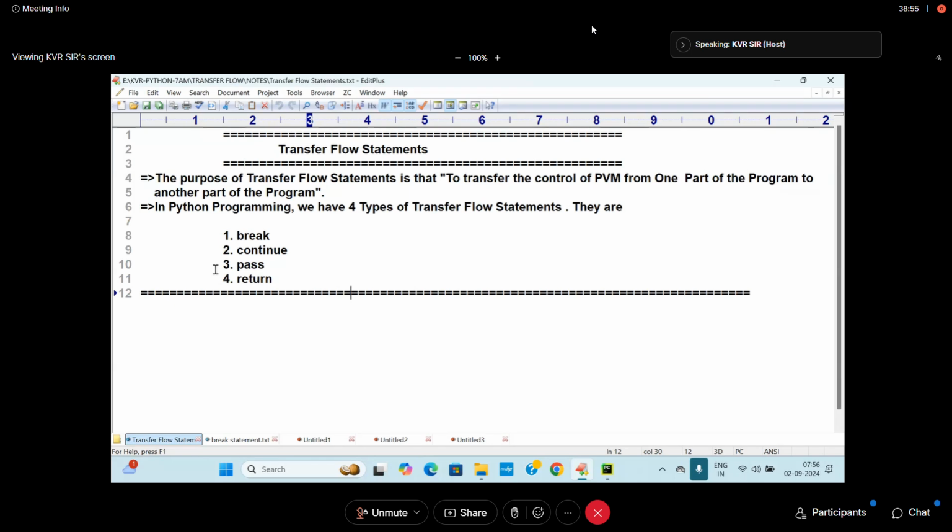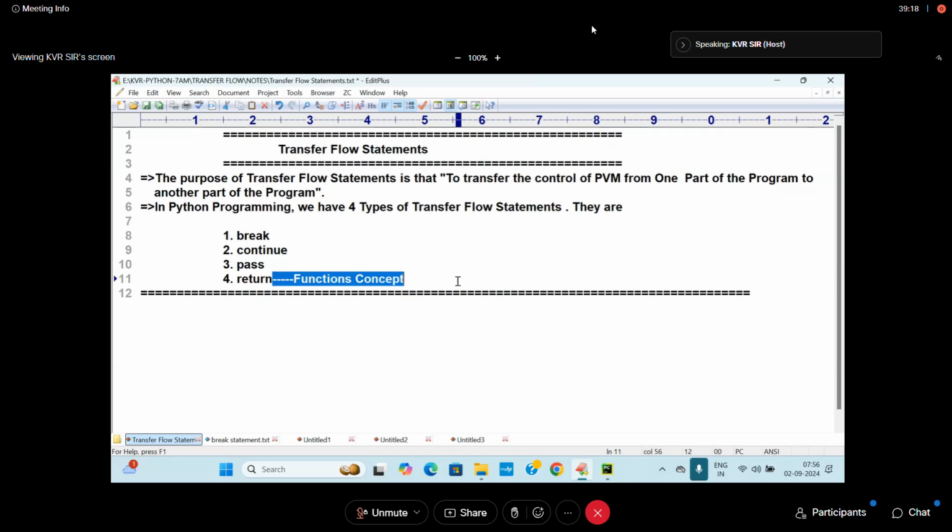And the return statement you will come across in the next topic, of the fourth level. The functions concept is going to come. There we are going to come across what the return statement is. Its importance starts from functions onwards, but not in the looping statements.